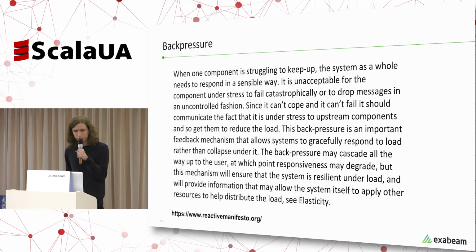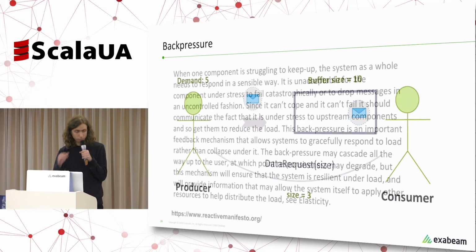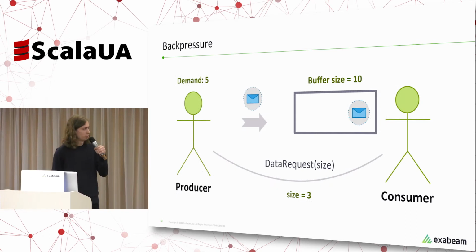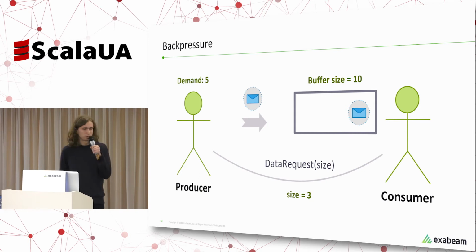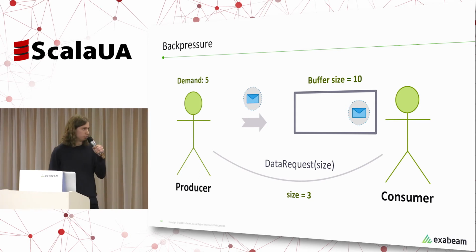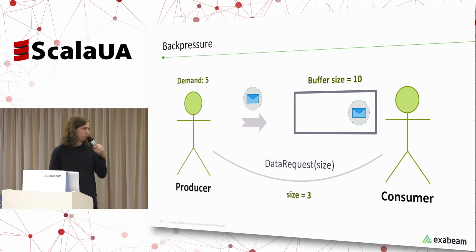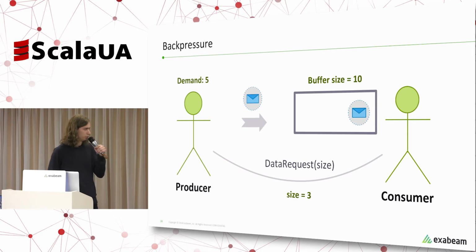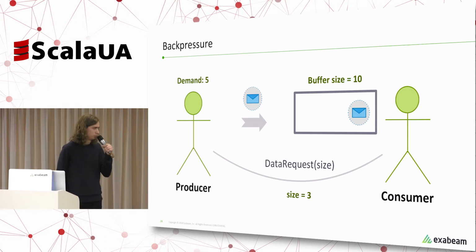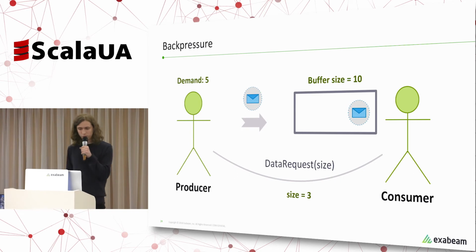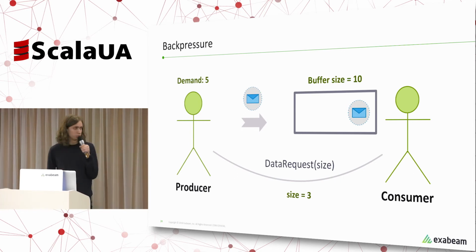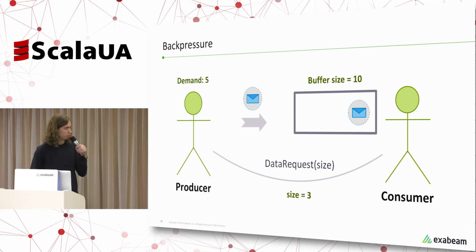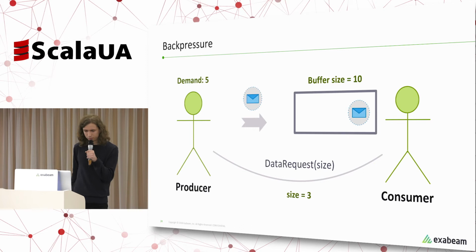But now let's see how our back pressure works. Each node of the pipeline has some buffer with data, and when buffer usage is below some threshold, we send a data request to the producer, and we don't just ask for a single event. We specify some amount. And the producer in turn accumulates that amount and pushes events to the consumer when demand is above 0.